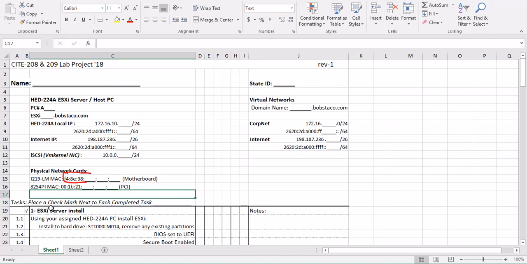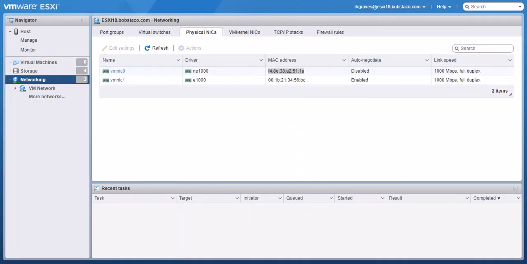548E38. All of them. The first 6 characters of that particular network card all start with F48038, and the same with the other network card. The leading 6 characters on it are 001B21, and then the remaining 6 characters will be unique per network card. MAC addresses, as we know, are always unique. So when you're trying to figure out which network card you're working with, it's the MAC address that becomes your reference point.